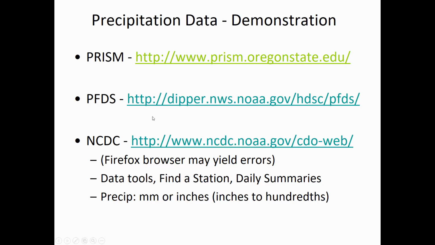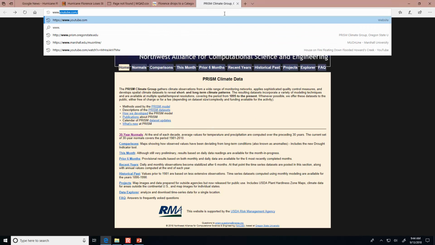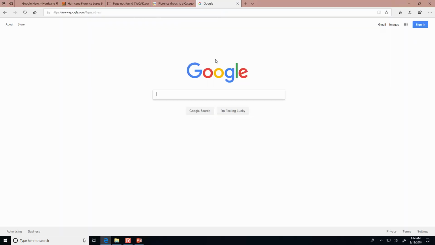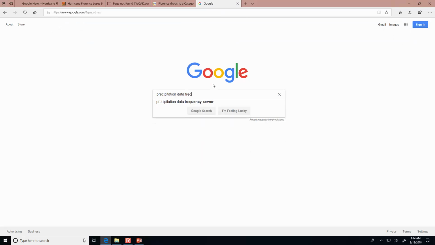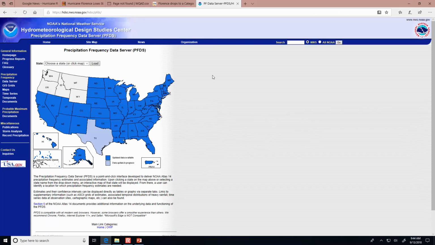Of all the tools I'm showing you today, it's probably the most useful in terms of hydraulic design because what it allows you to do is pick a spot on the map and it'll tell you an IDF table for it. And it's nice because it's already got all of the statistics done in the background.